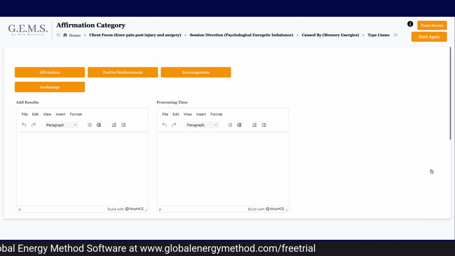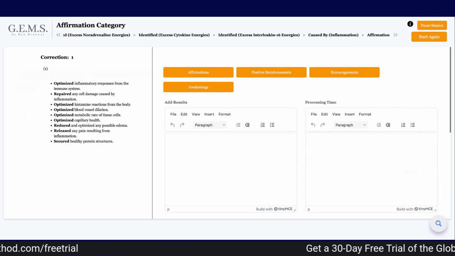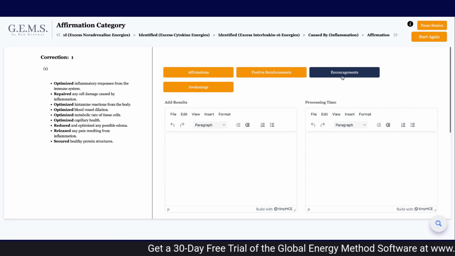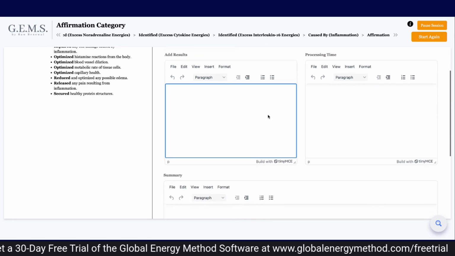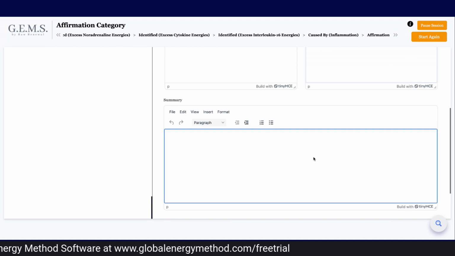Probably within the next 4 days or so, the emotional aspect will process through, and they're going to be a lot better off. So at this point, I would typically add affirmations, reinforcements, maybe some encouragements, and then I would briefly say what the results were, add a processing time, and then I would create a summary.